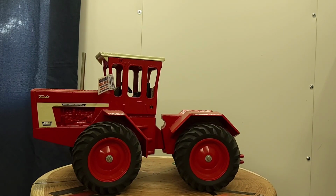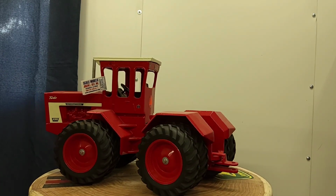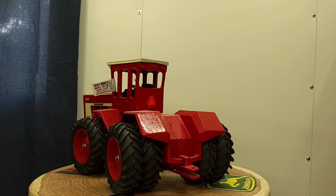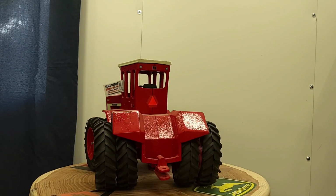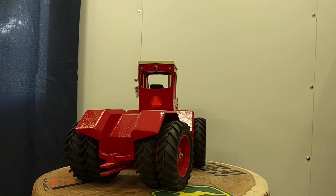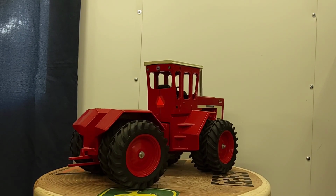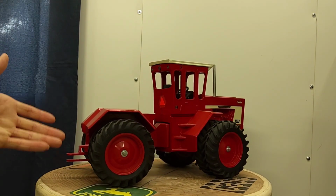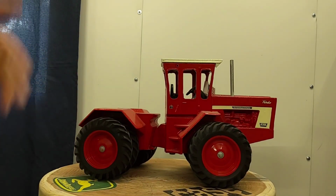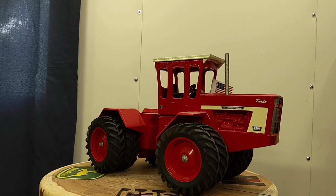It doesn't make any sense to me. If you think about it, through the years they did almost every John Deere 1/16, but they did not hit any 66 series or the 86 series, any of them. That's just weird to me that they didn't do any 1/16 scale of these. Scale Models did this, and if you look at it close, it's a rough cast and all that, but it's still a thing that's out there that I would love to see.